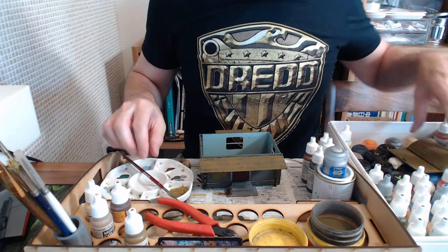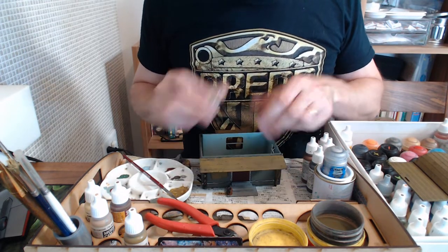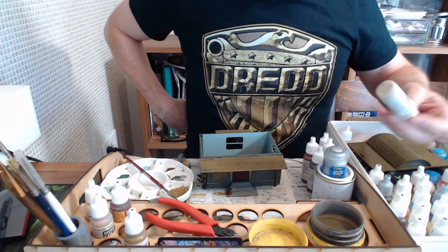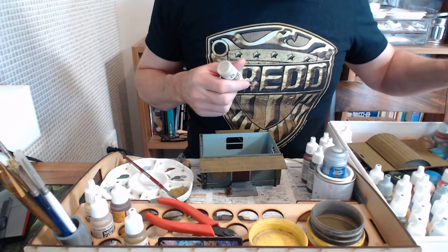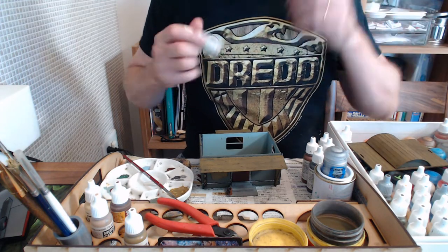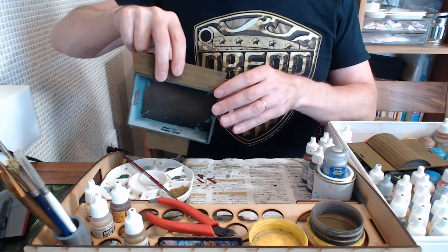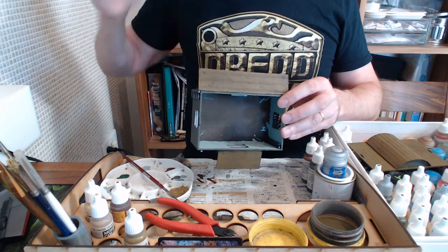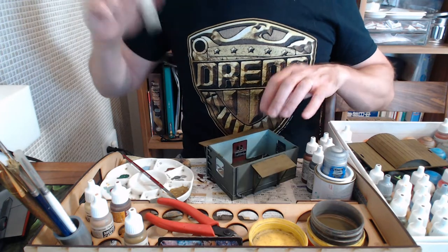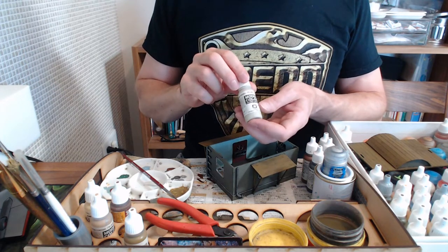I'm going to go for... What was I going to go for? This colour? Nope. Light, more light than that. What have I got? Kind of grey, stone grey. Or zombie flesh, rotting flesh. Might go for stone grey because they're all dried up and dead kind of thing. So I'm going to paint them like they're dried up and dead. Withering, because they are withering. Or green. Nope, withered. Shake this up. So this is stone grey, Vallejo stone grey model colour.